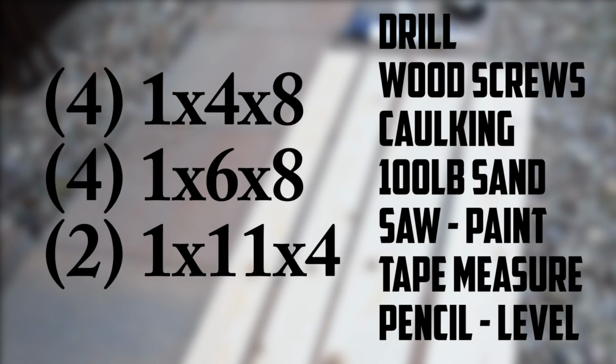Then you will need a drill with a drill bit to help pre-drill some of the holes. You will need some wood screws, and I definitely recommend some good quality wood screws, as these are going to be really important on making these stands really strong. You will need some caulking, and this caulking is going to help keep our sand. You can see we got 100 pounds of sand here. We need to keep 50 pounds essentially of sand in each speaker stand. So we're going to need caulking to seal all the wood together.